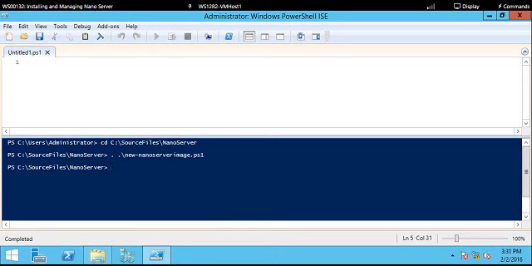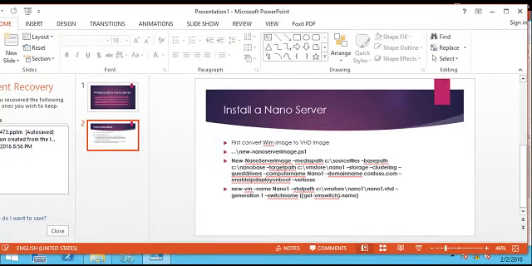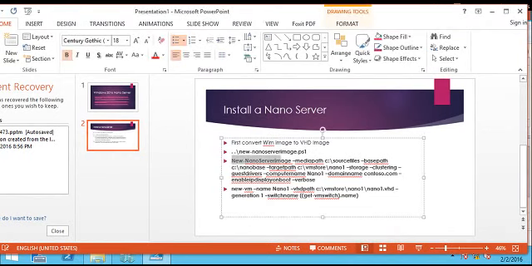The next step is we'll use this New-NanoServerImage command to convert the Nano server image into a VHD file. So we have to give some options. Where is the media located? The media is in the C:\source files. And which is the base path? The base path where I want the Nano VHD base path, and which is the target path where I want the new VHD image to be created and stored from the base VHD.